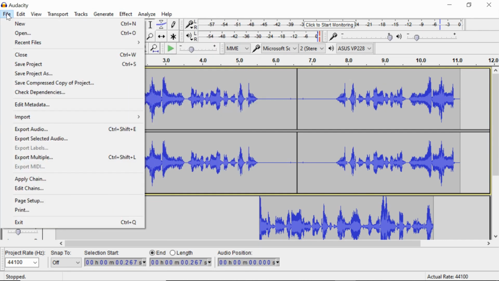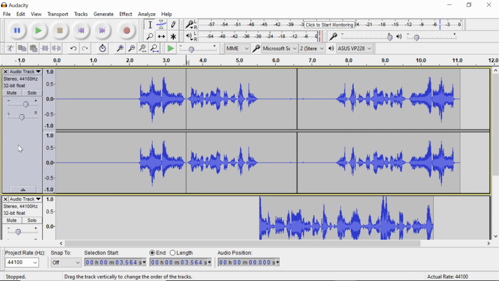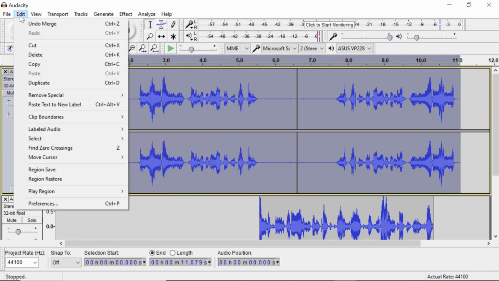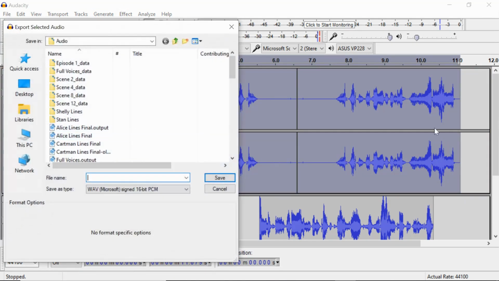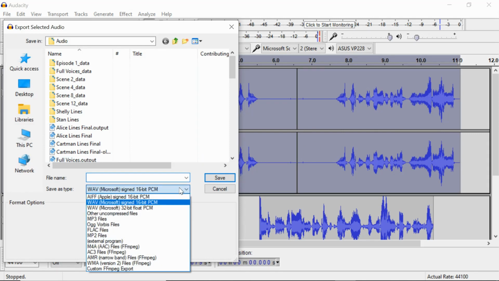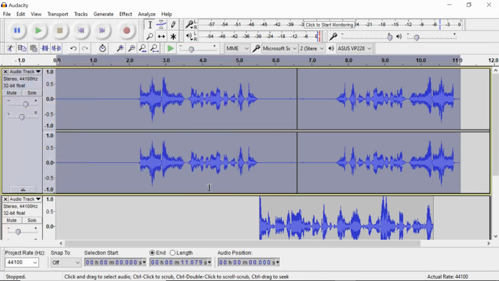Alright, now finally I'm going to show you how to export the audio. So you can either go down to export audio or export selected audio. So if I just wanted this layer, for example, I could just do export selected audio and it'll only export that part of it. Usually I recommend going as a WAV. MP3 would probably work as well. However, Levelator doesn't really work with MP3 files, so that's where WAV is still the best to do.